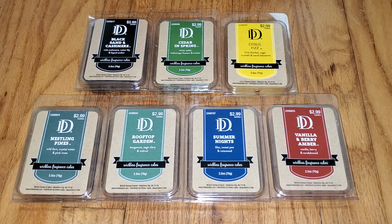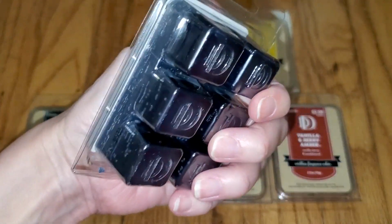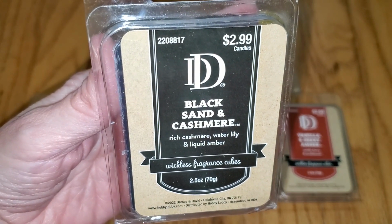If you've never seen my reviews before, I don't actually look at the scent notes until after I've done the review because I don't want to be swayed by what I think it should smell like. So I will start with Black Sand and Cashmere. Nice black color wax. Notes are rich cashmere, water lily, and liquid amber.